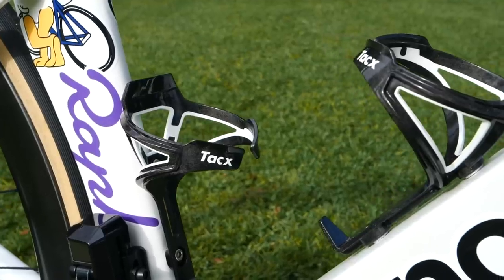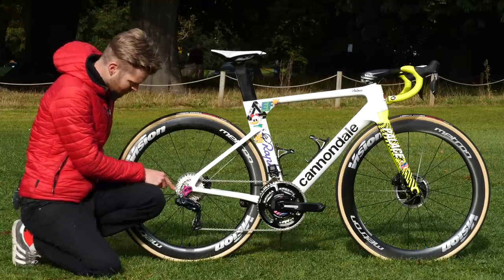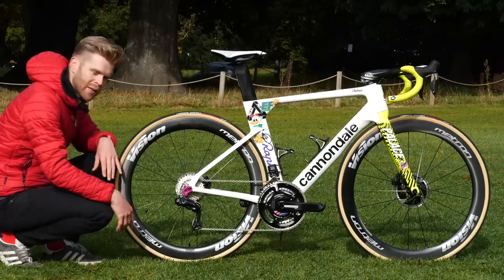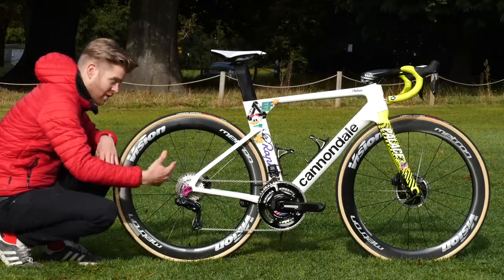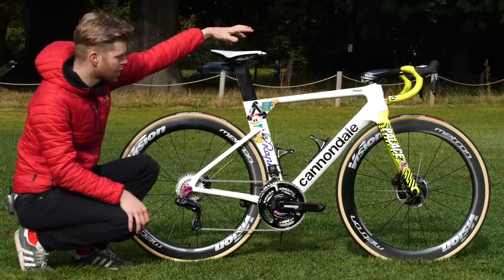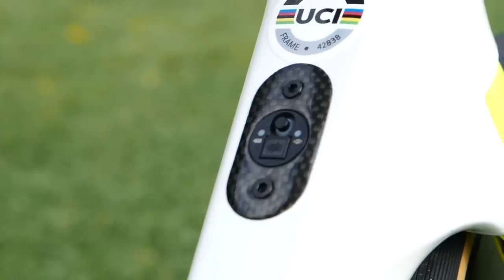Other cool details on the bike: we've got Tacx carbon bottle cages and really nice Speedplay Zero Aero pedals — I think these are my favourite pedals, they're aero and look really cool. There's also this anodised extended rear derailleur hanger, which we've seen on a few teams including NTT BMC bikes. One advantage is it helps with faster wheel changes as the rear mech is already out of the way. The saddle is from Prologo — interestingly it's one of the short-nose saddles with carbon rails, which has become a trend over the last few years. I also like the neat carbon junction box plate.